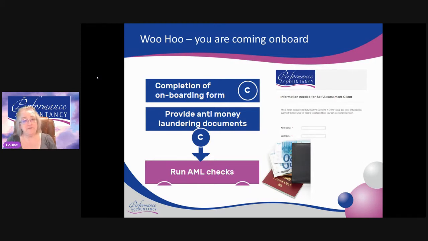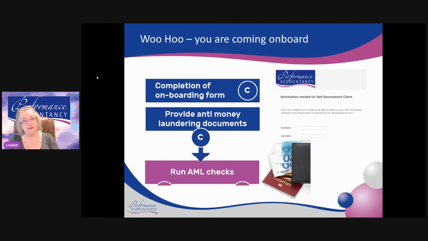So once we have the onboarding form, we have to run some anti-money laundering checks. Oh yes, it's all good fun. So basically, just to confirm who you are, with copies of your passport or driving license, copies of ID for where you live, etc. We run that through the anti-money laundering just to make sure you're an okay person to deal with. If it comes back as a fail, oh, that's not good. So we have to find other methods to verify who you are. It doesn't go on any credit checking. It is a soft check, so don't panic about that.